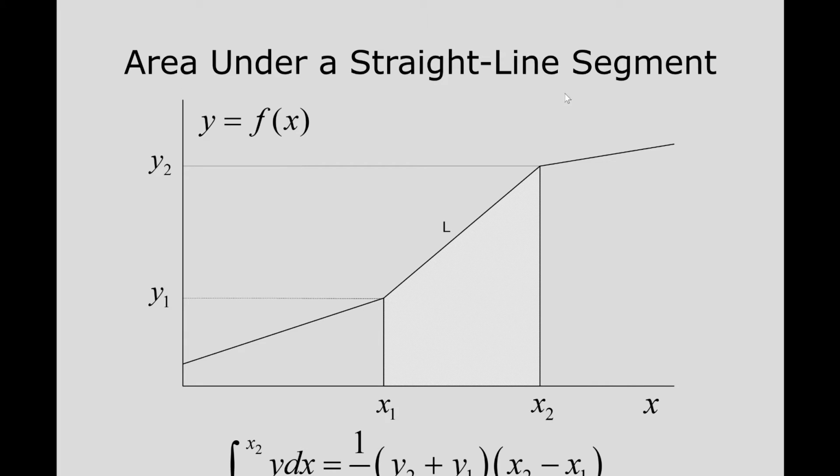And then the area under a straight line segment. So basically we just find the area of one trapezoid, the area of another trapezoid, and another trapezoid. This is just like the area of a trapezoid formula: 1/2 times (y2 plus y1) times the difference x2 minus x1. So to find the area of this trapezoid, we need the height, which is the distance from x1 to x2, and then y2 and y1, which are the upper base and the lower base. It's just a geometric concept, the way to find the area under the curve.